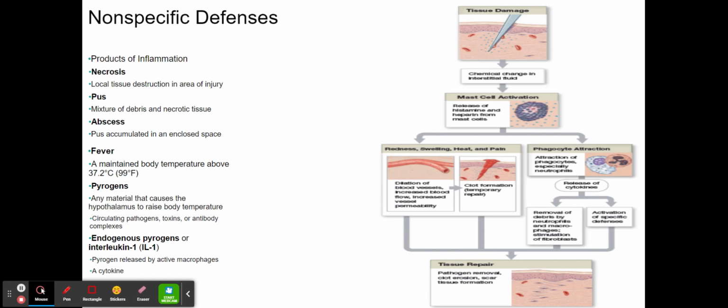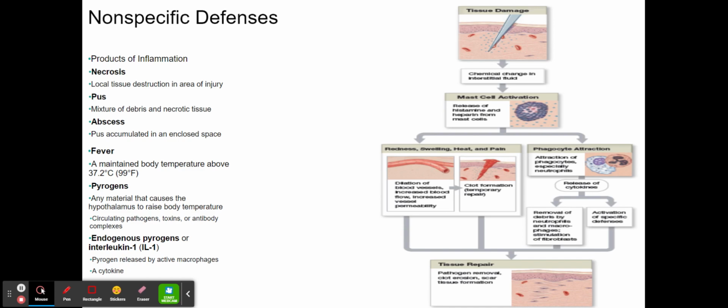The combination of abnormal tissue conditions and chemicals released by mast cells stimulates local sensory neurons, producing sensations of pain. The person may then take steps to limit the damage, such as removing a splinter or cleaning a wound. The increased blood flow reddens the area and raises the local temperature. These changes increase the rate of enzymatic reactions and accelerate the activity of phagocytes. The rise in temperature may also denature foreign proteins or vital enzymes of invading microorganisms.